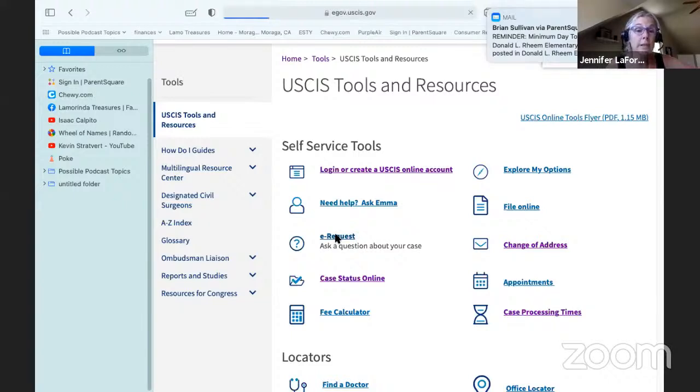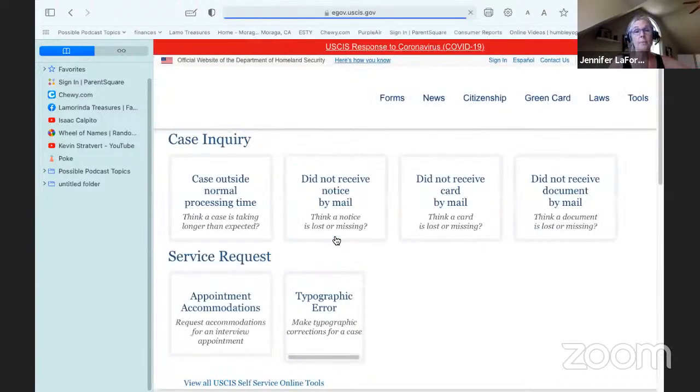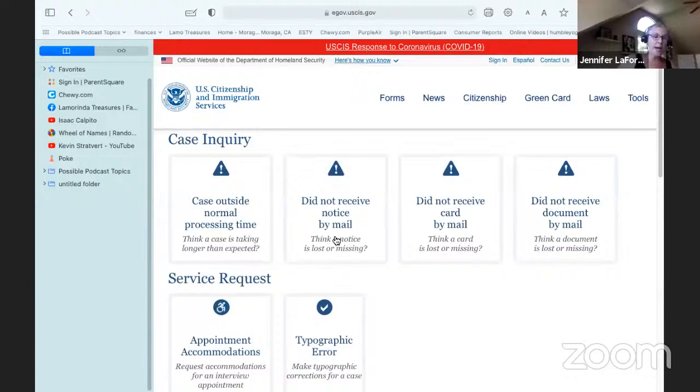E-request is really similar to case status update, but it's not the same thing. It is a way to communicate with us only for certain things. These are the 2 below. The first one is, is your case outside normal processing times?